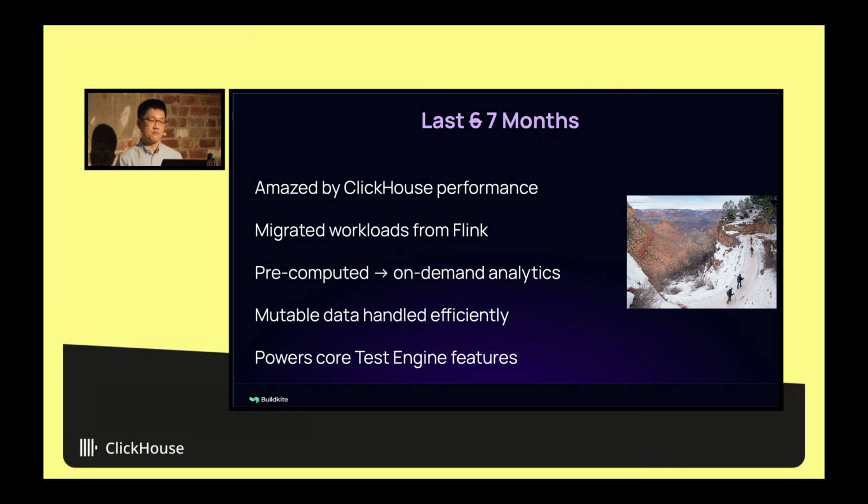Our Flink pre-aggregations were quite expensive and inflexible. We were constantly running these aggregations behind the scenes, regardless of whether customers needed them or not. Another downside is that we were locking customers into these pre-defined reports. There was no way for them to change parameters. By shifting the workloads to ClickHouse and leveraging the query performance, our customers can have far more flexibility to explore, search, filter, and sort through their test data.